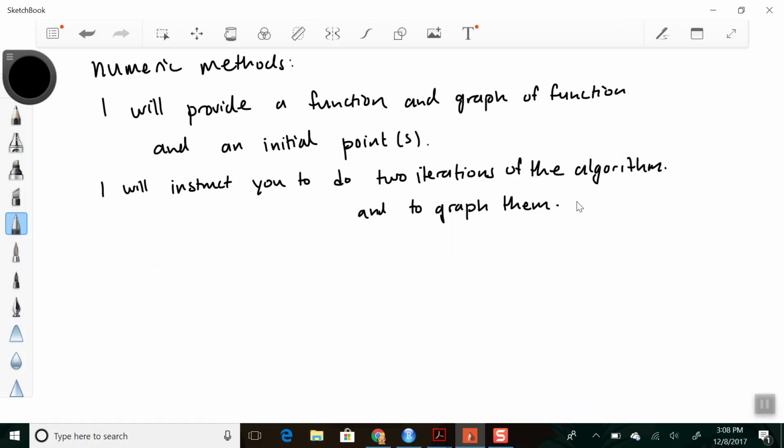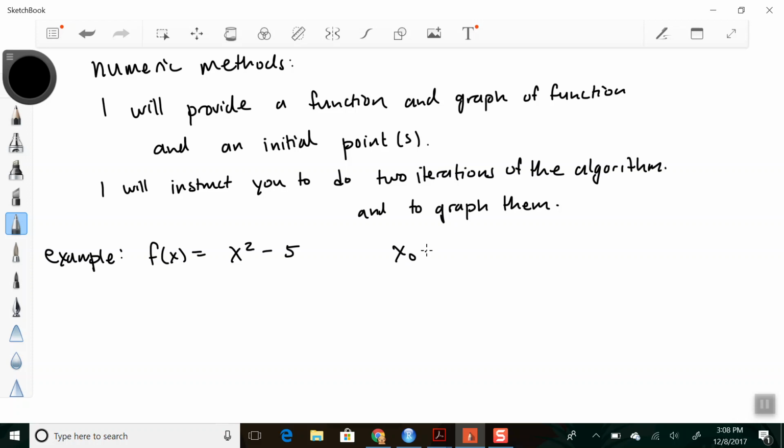So for example, I can say f of x is going to be x squared minus 5 or something like that. This is a super simple example, but just to give you an idea.